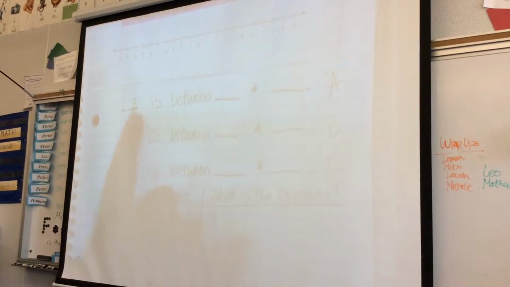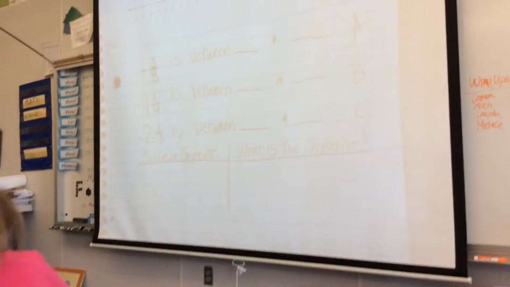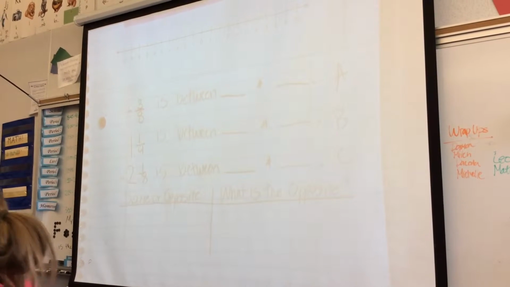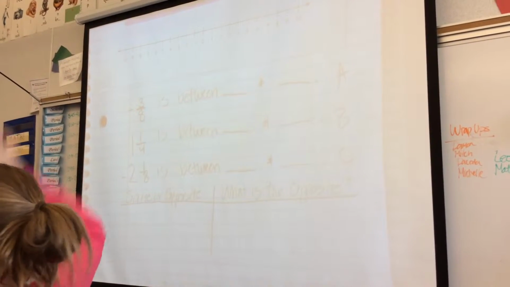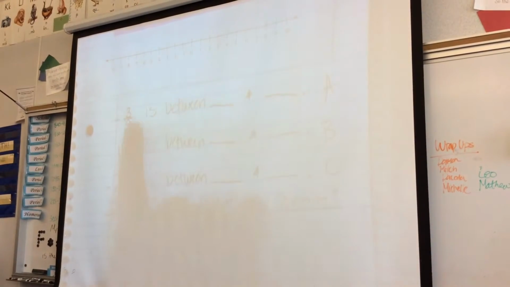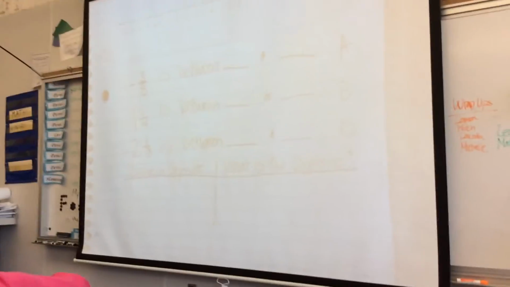And the way that we graph them on a number line, sometimes students get a little bit confused as to where rational numbers are graphed because they're not whole numbers. If I asked you to graph 5, raise your hand if you'd be able to graph 5. Yeah, it goes right on 5. But rational numbers, sometimes they're fractions, sometimes they're decimals, and so it's going to look a little bit differently. Today I want to show you how you are going to graph rational numbers.